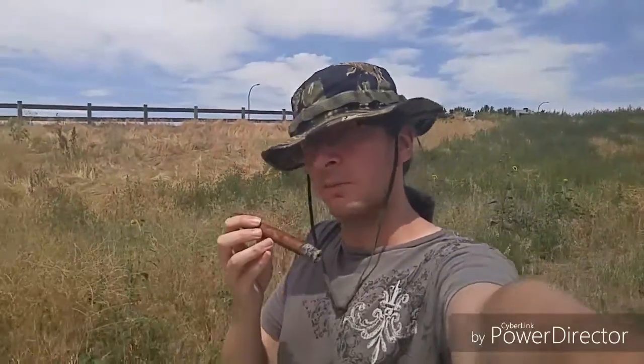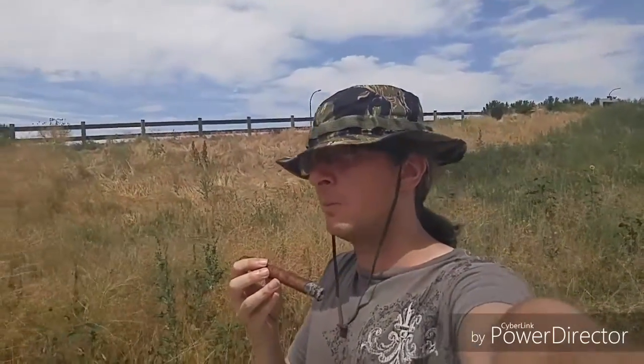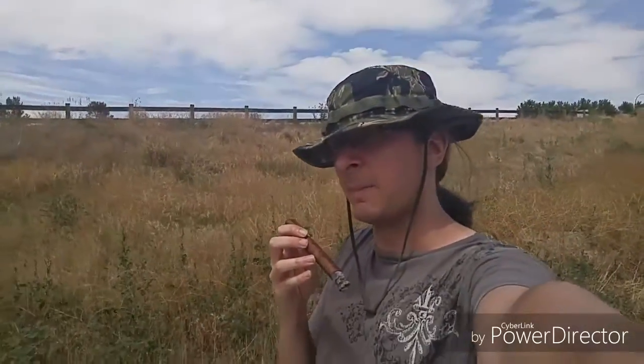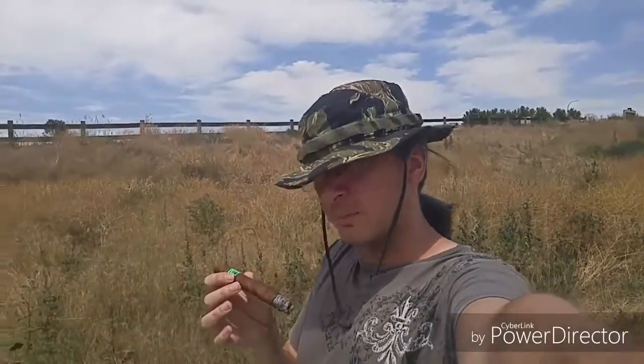About an inch down. Even though it's a Cuban sandwich, I wasn't expecting a whole lot out of it. But after everything kind of got going nice and clean, I'm noticing very subtle sweet. And I could have swore I had a little bit of a toastiness in it. Overall, though, it seems to be kind of dry. I don't know if that's just the fact that it's kind of warm out, or if it's an actual dry cigar. I've had some cigars that were really, really uber duper dry, as in just leave you with absolute cotton mouth the entire time. This is kind of borderline on that.